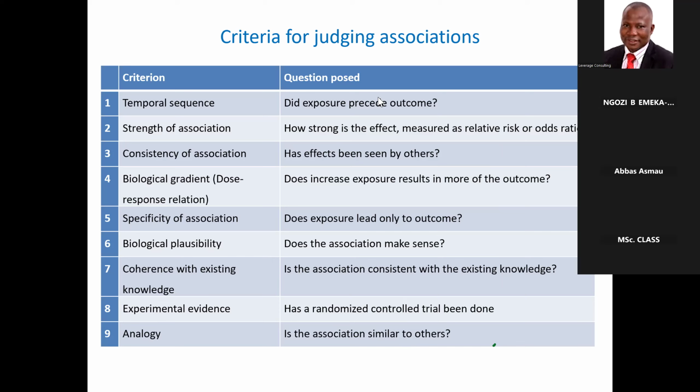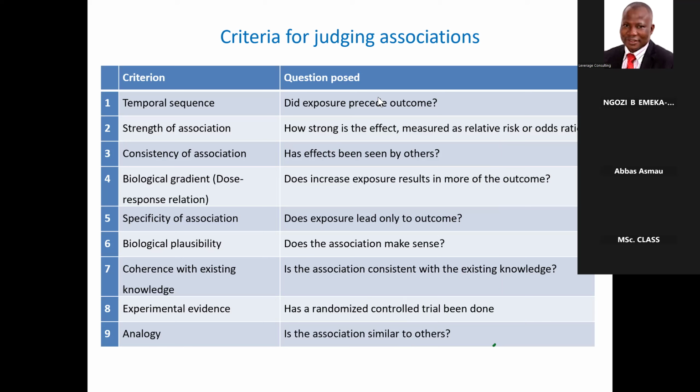For example, lung cancer and cigarette smoking. Some people smoke for long, and they also smoke more sticks than others. Were you able to demonstrate that people that smoke for 10 years, when you run the analysis, the association is stronger than when you use people that smoke for 5 years? Then people that smoke maybe 1 pack per day, when you compare the association with people that smoke only less than 1 pack, is the association stronger? That is what we call dose response relationship, which is biological gradient.